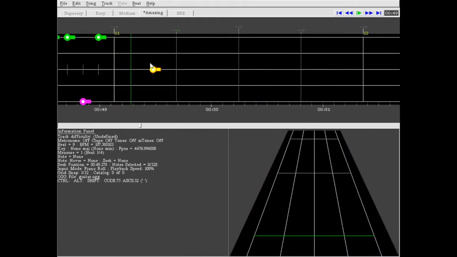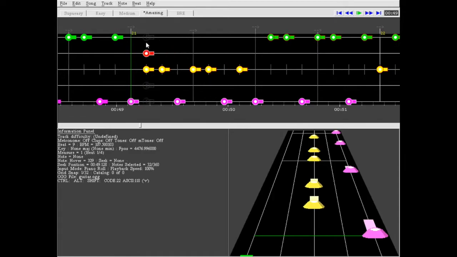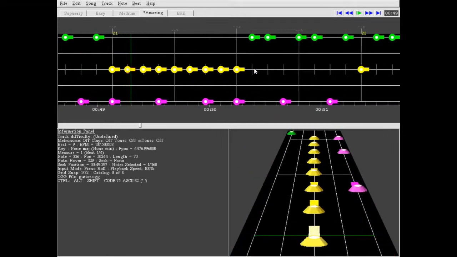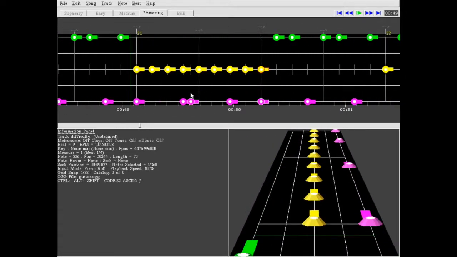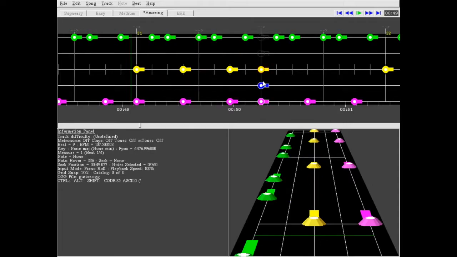So, and now at this point I just do the same thing but chart doubles, and this makes the song more exciting in my mind. But I will just put the notes down there.